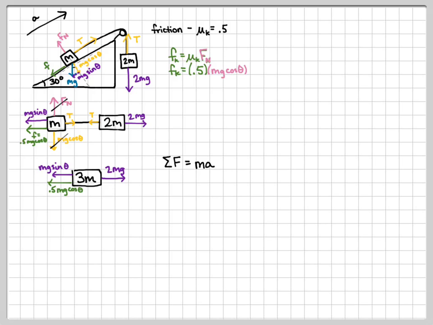And we can do some of the forces equal to ma. So positive 2mg minus mg sine theta minus the frictional force is equal to the total mass, 3m times a. So all the m's drop out again. Once again, it's that mass independence.